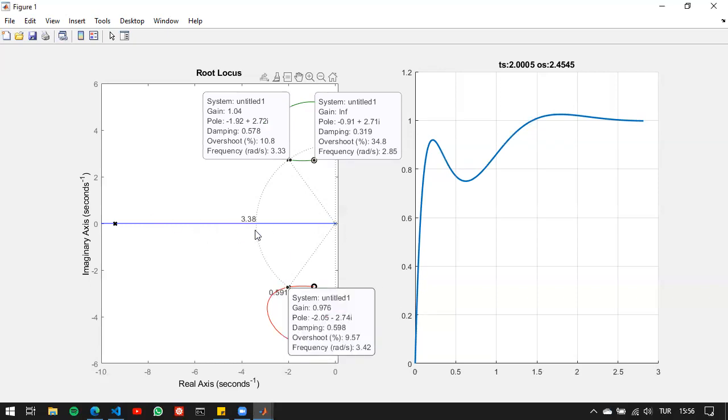Then we can just mess with the gain in order to get the settling time that we're looking for. Here we would have the settling time line, and I would choose the gain that roughly places it like this. So basically this would then be the only pole that we would have in the closed loop. Again, we would not satisfy the overshoot, but that's also the case for this one here.